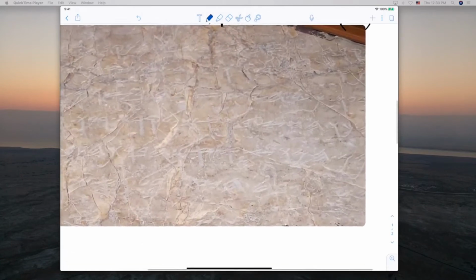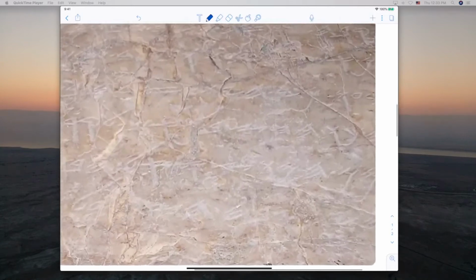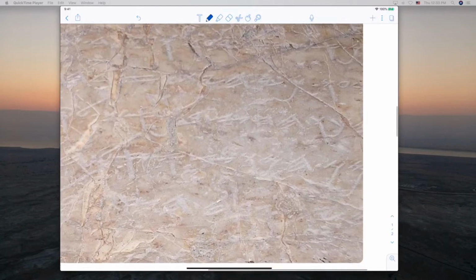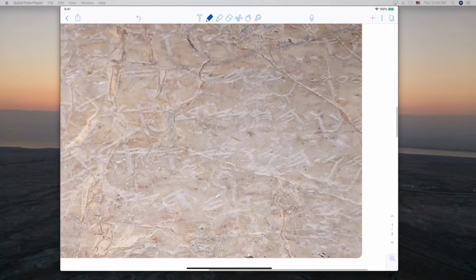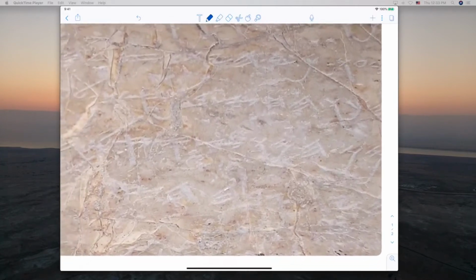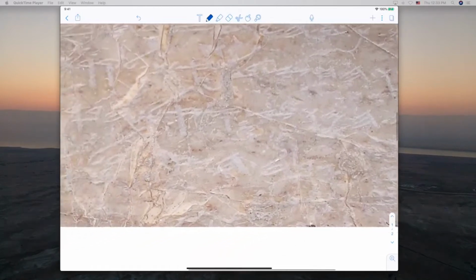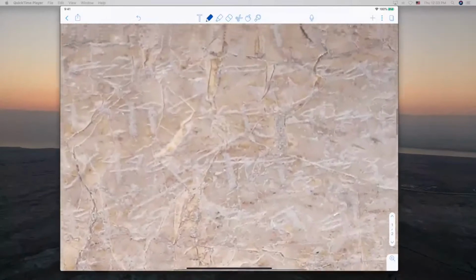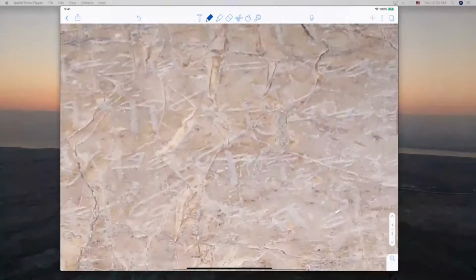Now it's not super easy to read, and there's been a lot of work done on this inscription. But a couple phrases I wanted to pull out that you could see. Let's see, I've got to find it myself, because it's pretty faint. Okay, here we go. Sorry for the bumping around.